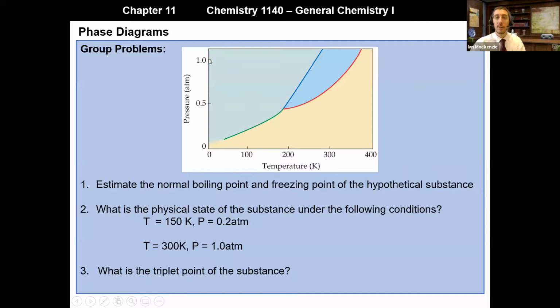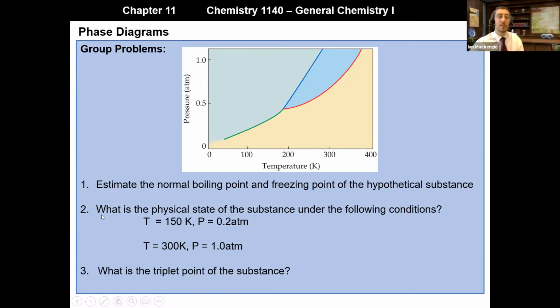So I trace my way across until I encounter the melting curve. I intersect the blue curve right here, and if I trace my way straight down to the temperature, I say maybe I'm at about 260, not Celsius in this case, Kelvin, 260 Kelvin. It's an estimation. For the boiling point, I simply trace over until I hit the vapor pressure curve and then bring this down. I would say my boiling point occurs maybe at about 360 or 365 Kelvin.